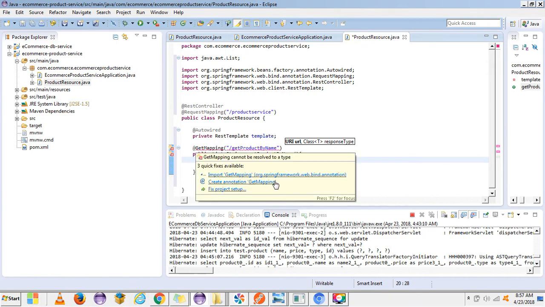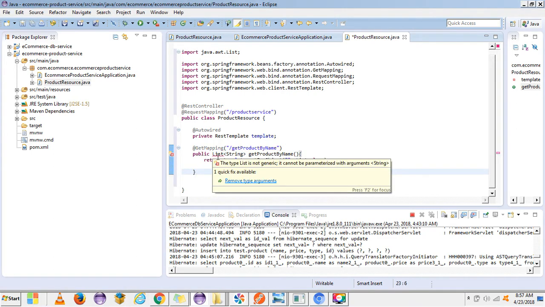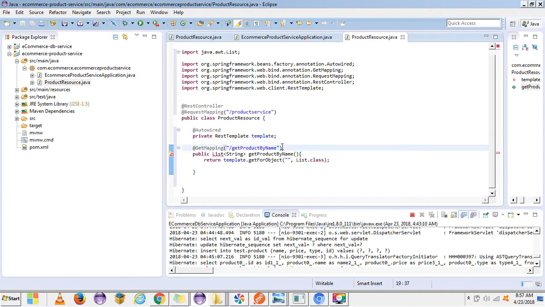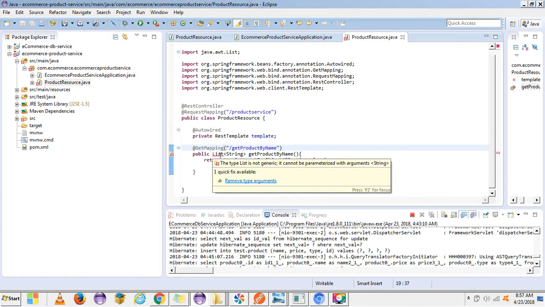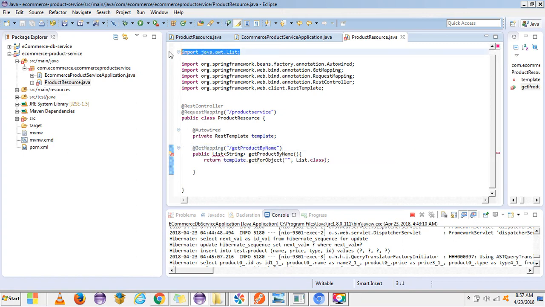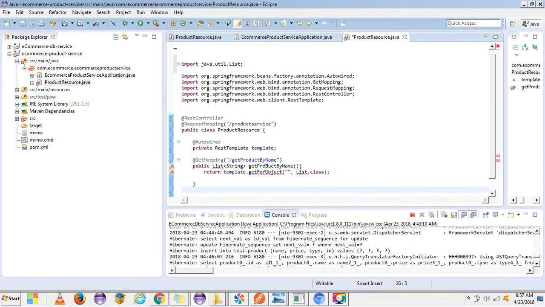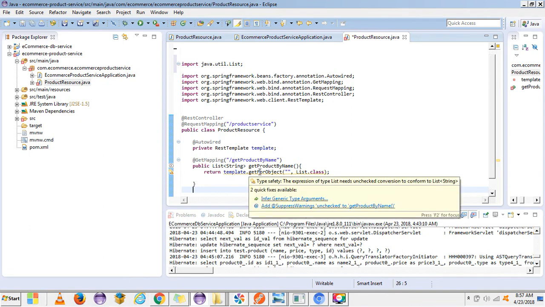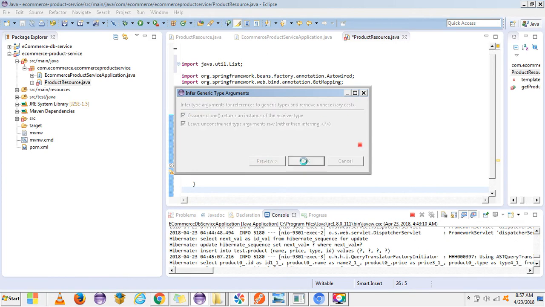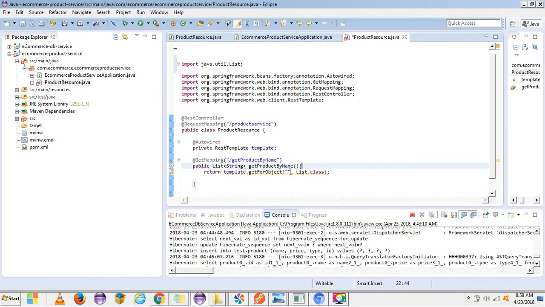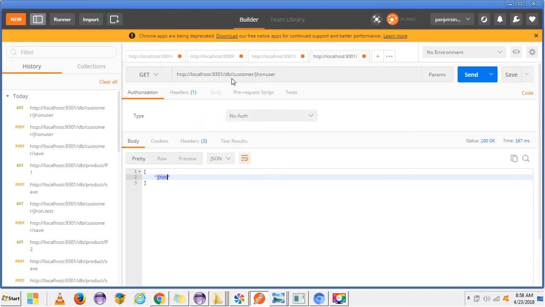Java util. Okay, here we need to pass the URL. So the URL should be this one.